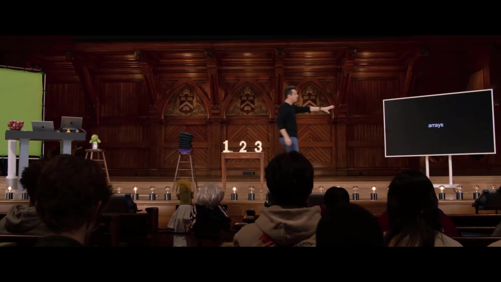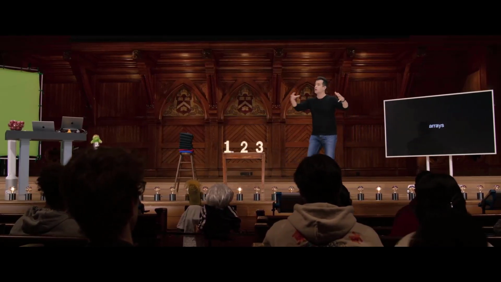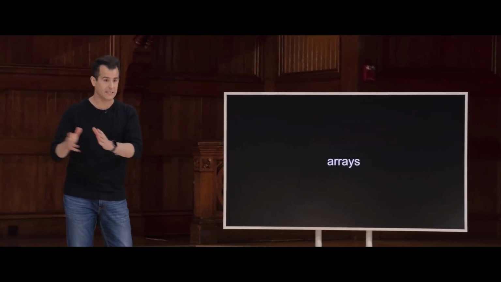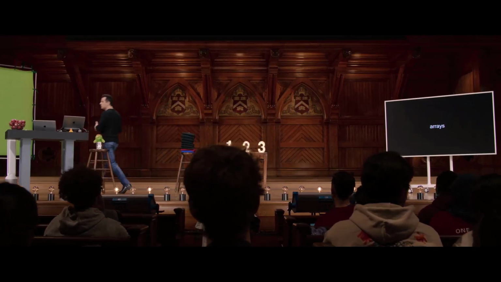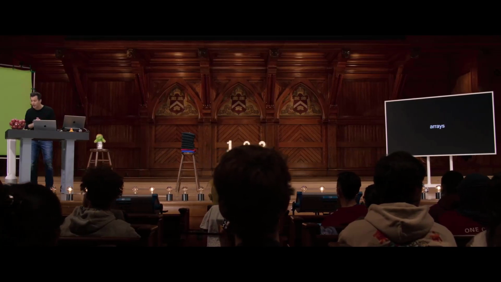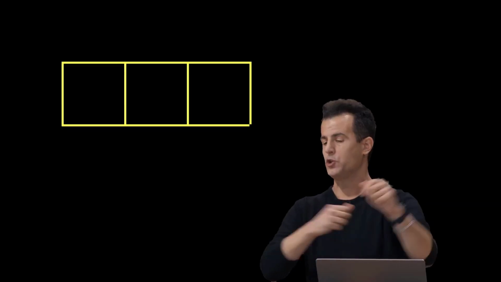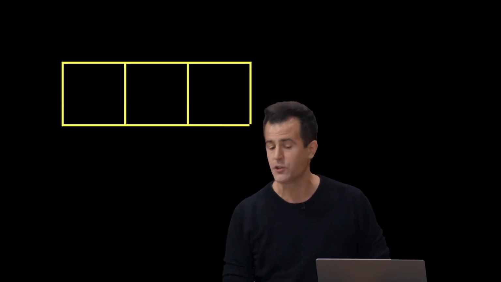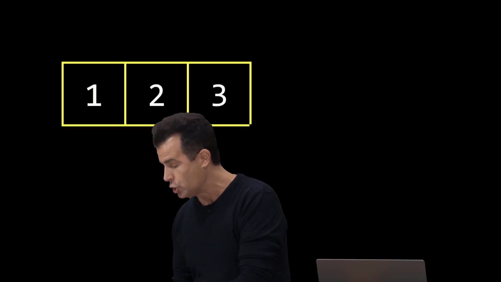So let's rewind back to week 2, where we introduced you to your very first data structure. That is an array. And an array, recall, was just a chunk of memory whereby elements were stored by design back to back to back. It's an array of contiguous memory specifically. So with an array, we could certainly store not just one thing, but 2 or 3 or even more. And so, for instance, if we treat my computer's memory as this sort of abstraction here, and pictured here are 3 bytes or some multiplication thereof, suppose we're storing in the computer's memory an array of size 3, storing the digits 1, 2, and 3.